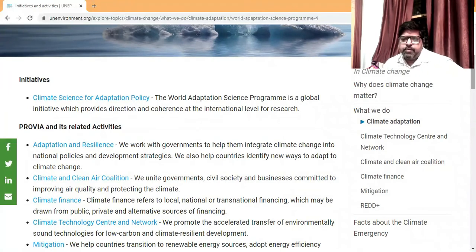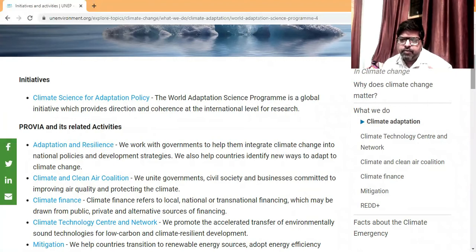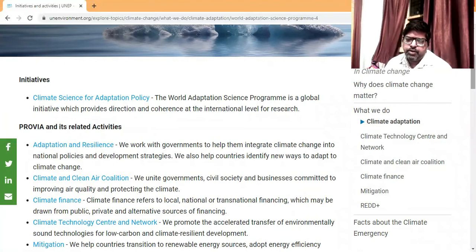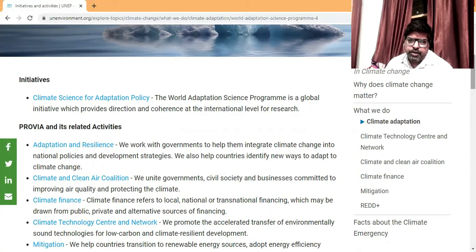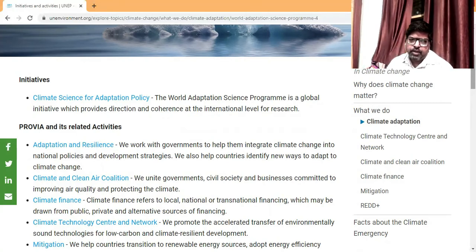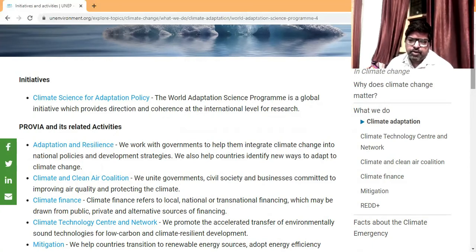and this particular process has been developed by the different countries, followed by different institutions, as we have discussed in the previous sessions of United Nations environmental programs in great depth. Now we are going to talk about such initiatives. So without any delay, we can talk about the first such initiative on environment or ecology, which is basically based on climate related issues, and that is climate science for adaptation policies.